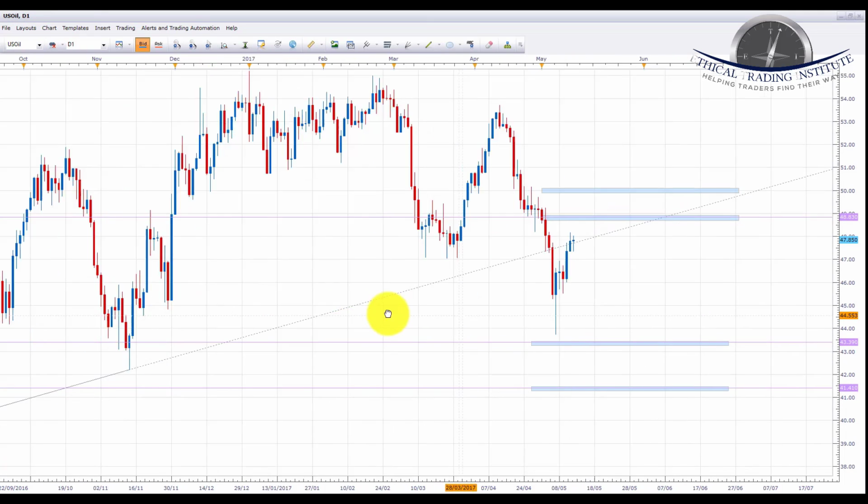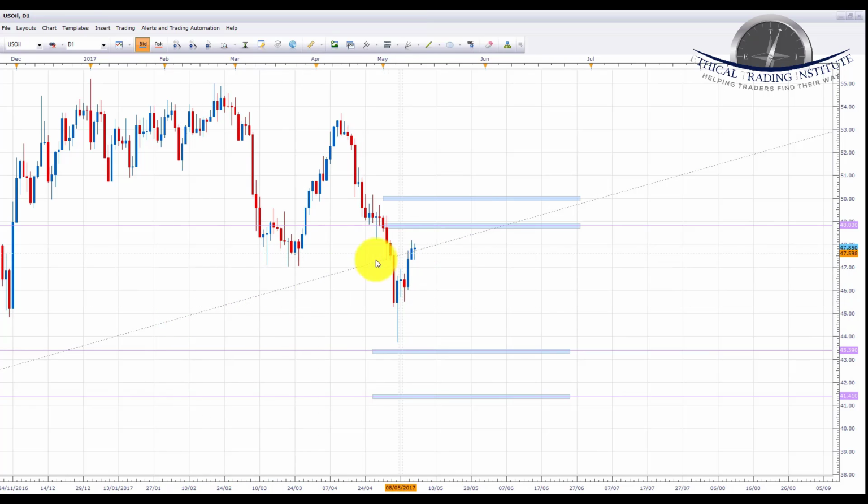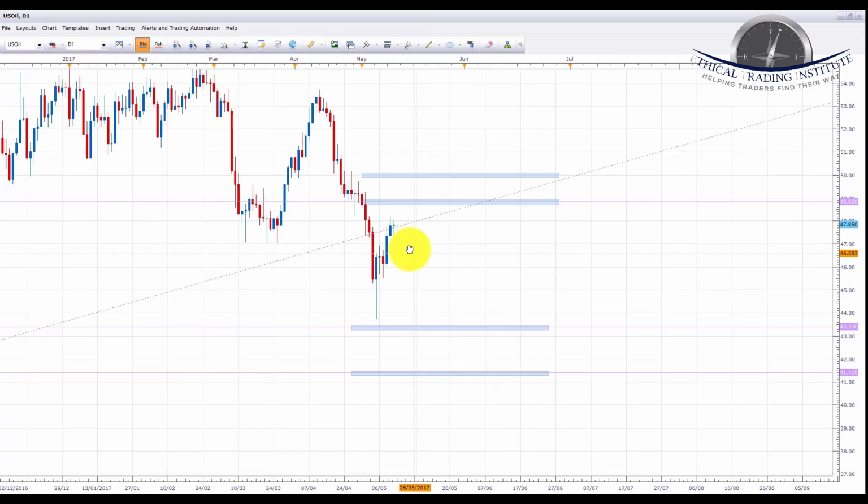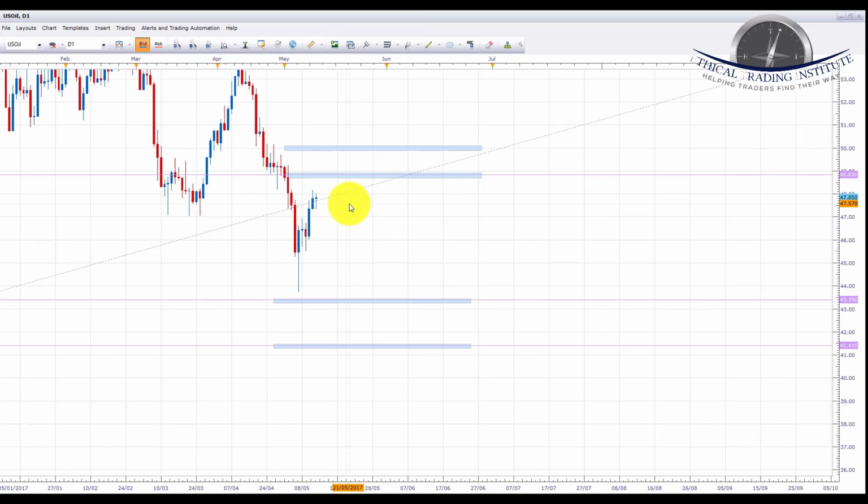Oil pulled back to this major upward sloping trend line, which it broke out of. I don't see this as anything significant. It did close above here, but I still see this as just a correction. If we do get a break a little bit further up, I am going to look for a retest of the 48.83 level here.